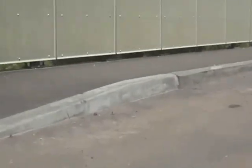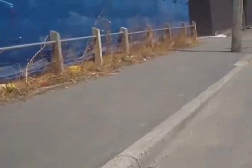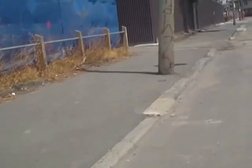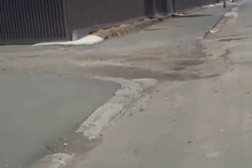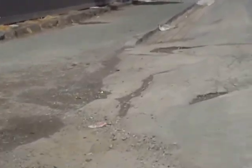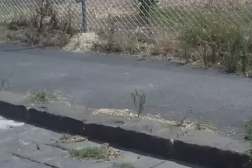Well, this is where part of our problems start. If we go along here, this footpath's not bad. This section of it's probably not too bad at all, really. But when we come up here further, I start to worry a bit more about the vision impaired more than anybody, I think. I think the vision impaired would find this a little bit disconcerting. Over this side, you just don't use it, and they're recommending that pedestrians don't go over this side anyway. I've got the shakes up here, getting a bit bumpy. Can't see what I'm pointing the camera at.